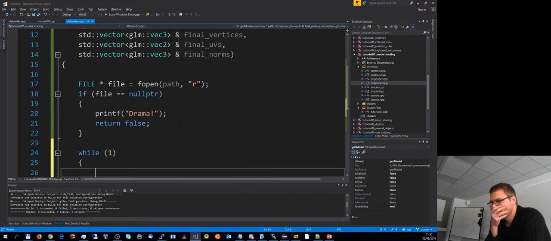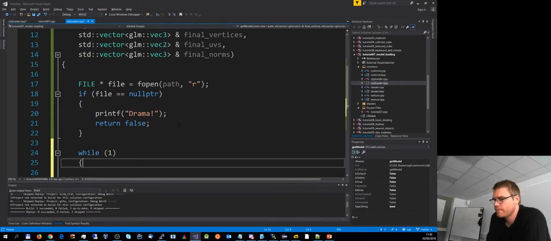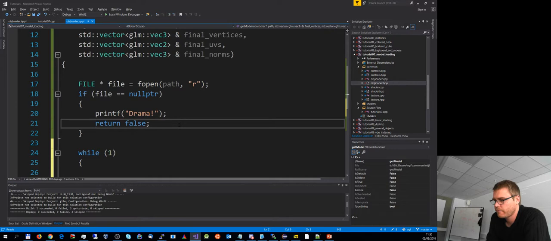Can I suggest you read the entire file first into a standard string? Okay. And then you close the file. No, you don't care about the file anymore, and then you do the operations on the string.